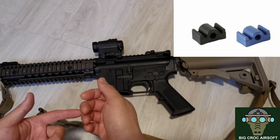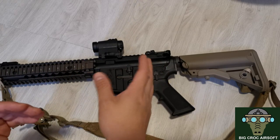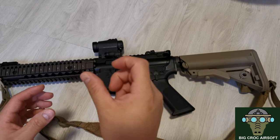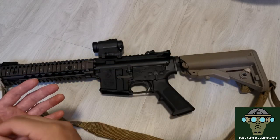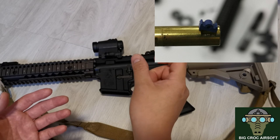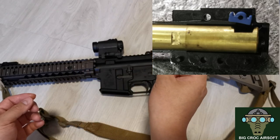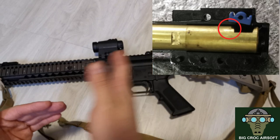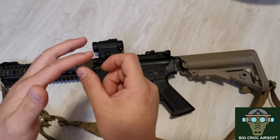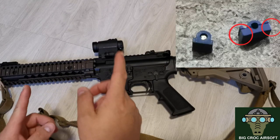The upgrade I'm trying is the Prometheus flat hop knob and Prometheus straight bucking. The straight bucking has no plastic inside — it's just a smooth round bucking. However, I ran into issues installing it: the flat knob is bigger than the cut window of the chamber, so to fit it I'd have to cut the window bigger and cut the plastic, but then the lever arm wouldn't be centered. In the end I decided to chop off the left and right sides of the flat knob to fit it on the gun.